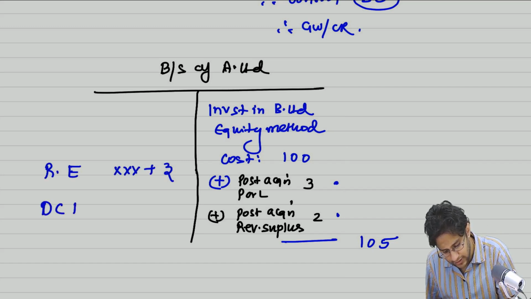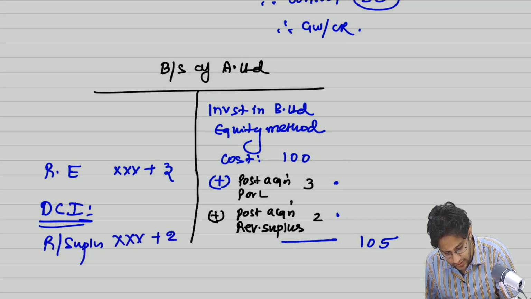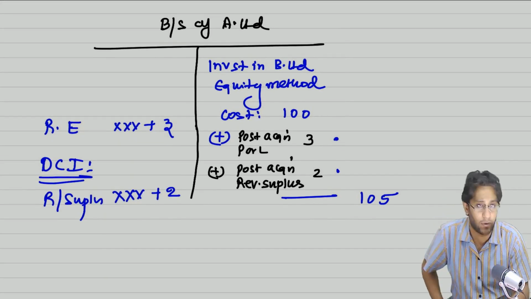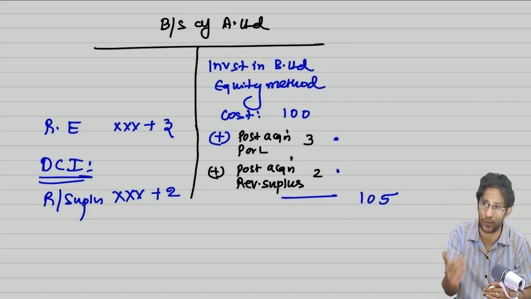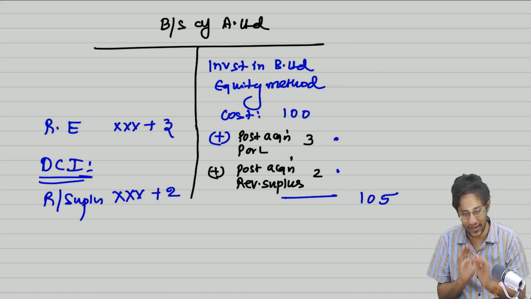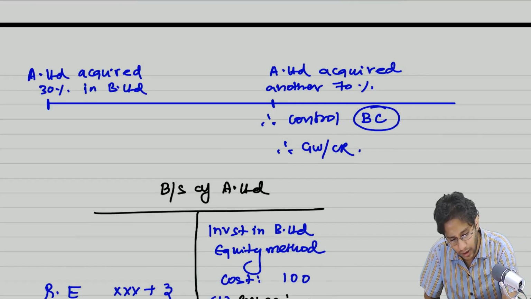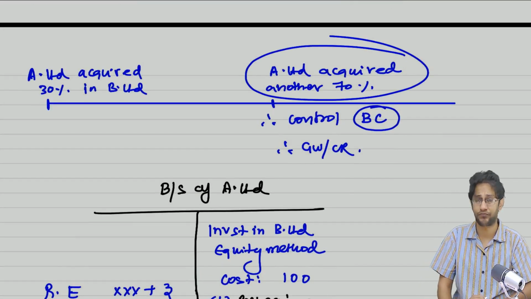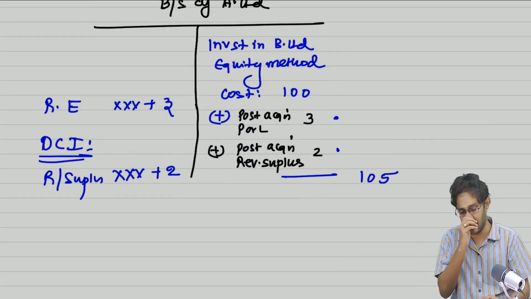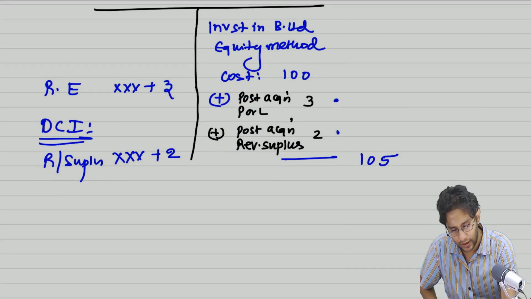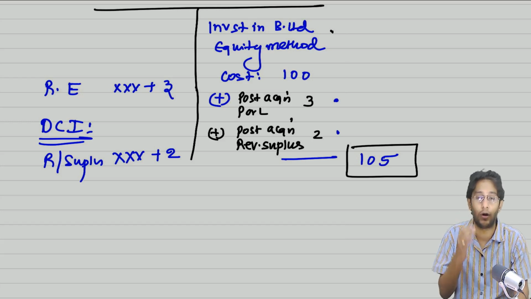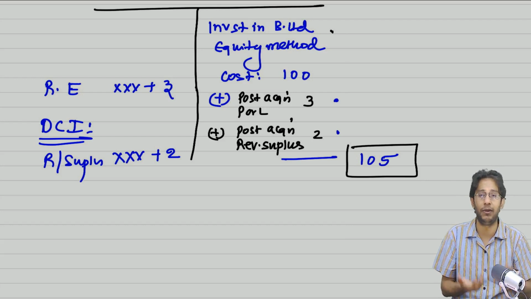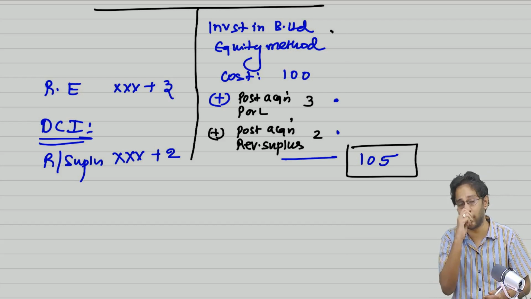In your OCI section, to your revaluation surplus, this 2 also is there. So even though originally you purchased it for 100, because of application of equity method, extra profits of the associate got added into your investment also, to your reserves also. This is the status. At this stage, A Limited acquired another 70% in B Limited. And now control also is obtained. Now whatever the standard says is, the investment whatever is appearing at 105 today, that investment cannot appear in future anymore, because that fellow is becoming my subsidiary. So in consolidated books of accounts I cannot show investment in subsidiary.